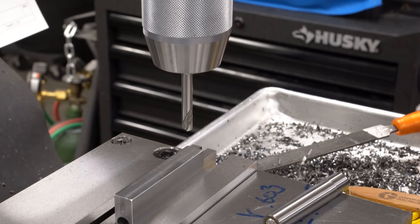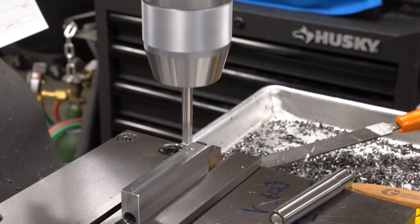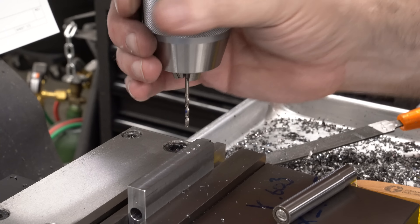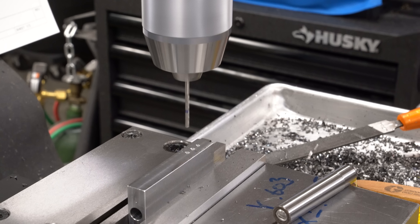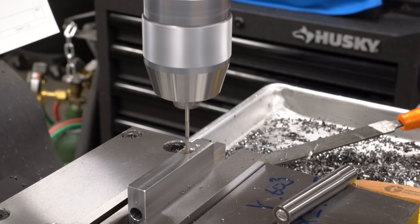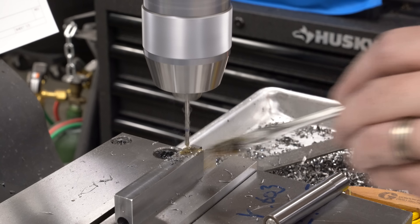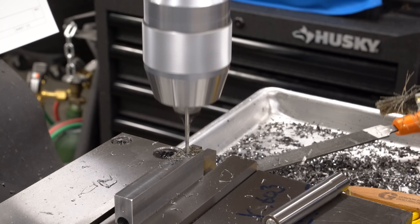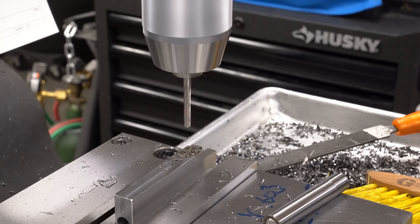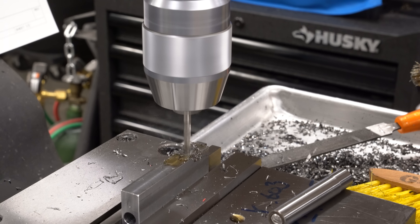In the side of the block, we need a through hole for the spring and two M3 threaded holes to screw on the cap. I'll spot all three holes, then come back and drill them — starting with the tap drill for M3, with a sharpie mark on the drill so I can see how far to go without breaking through into the bore. Using plenty of oil, taking this nice and easy. Then I'll put in a number 18 drill to make the clearance hole for the spring, going just until we break into the bore.